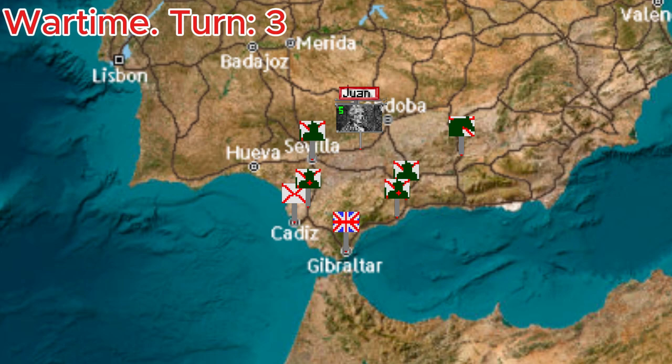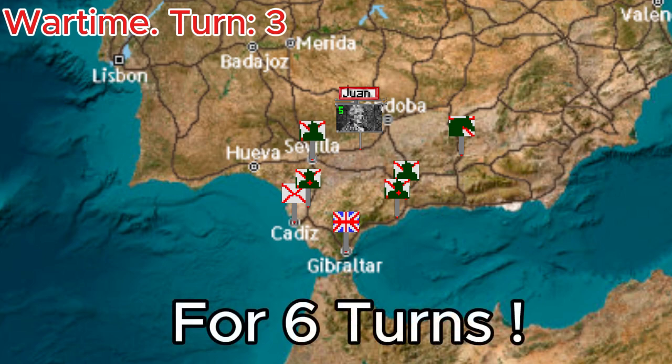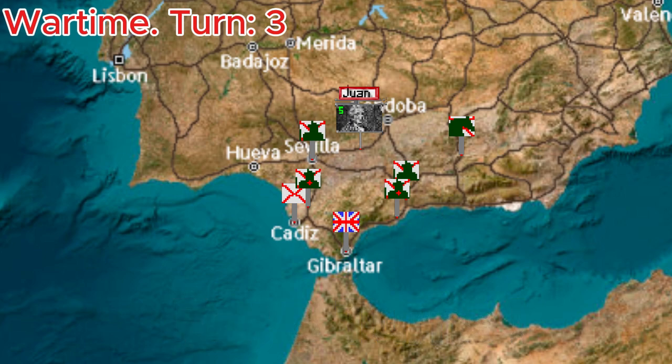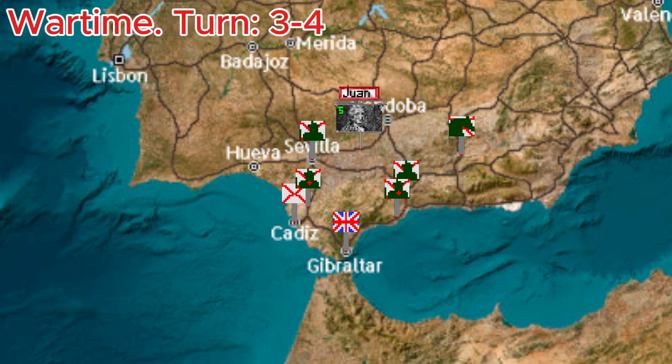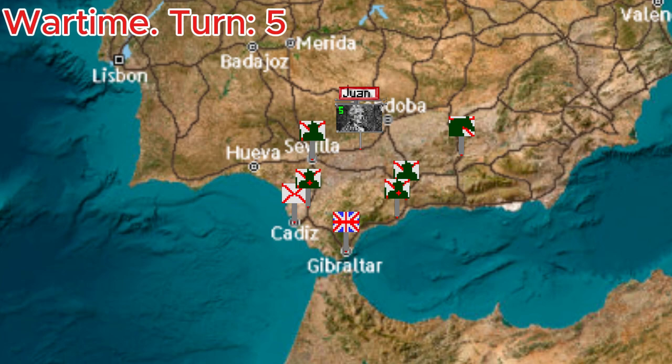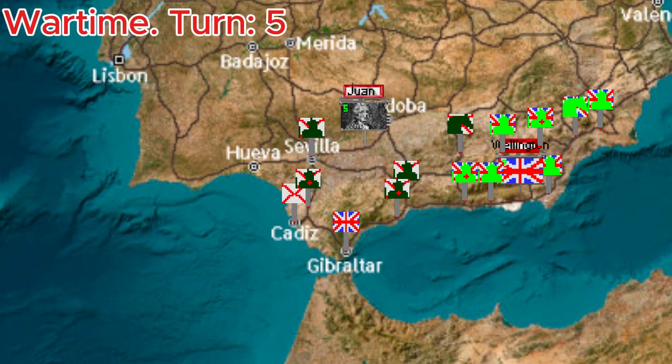Furthermore, one more rule before I continue on with this scenario. Once a division is injured, the only way for it to regain its strength is for it not to be in combat, plus it has to be nearby the capital city. Within turns 3 and 4, the Spanish continue to try to take the city, but each attempt doesn't make a breakthrough. Turn 5. Britain land forces have arrived in force. Once landed, troops will need to await another turn before they can start to move. The Spanish army reacts to this by retreating to a new defensive line.